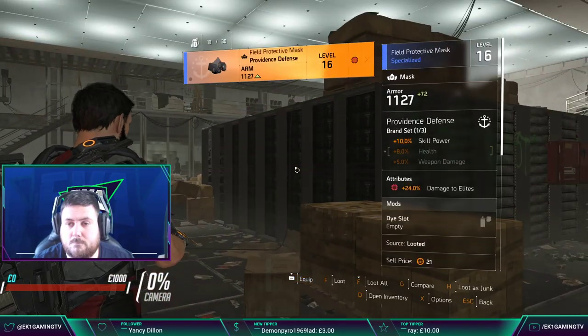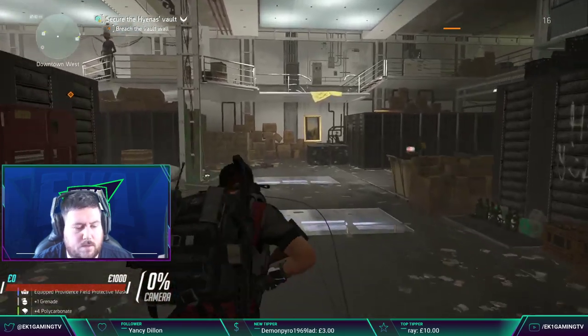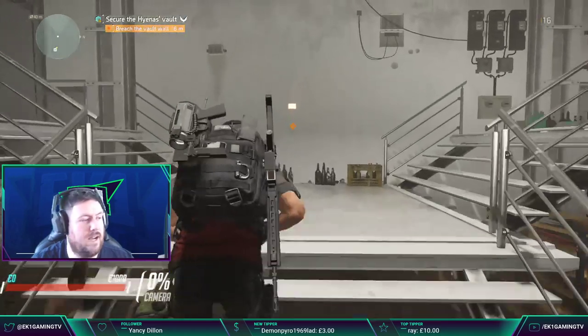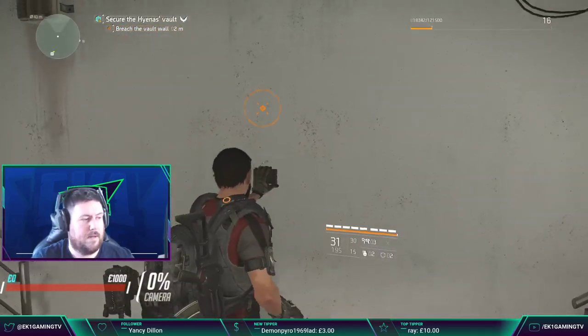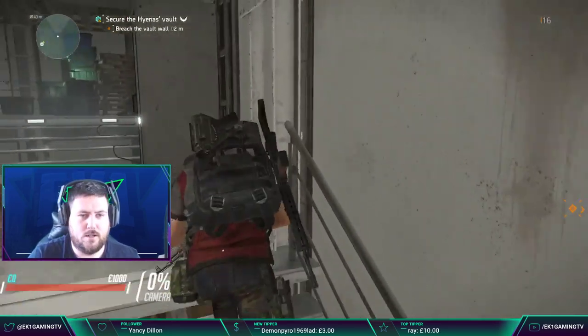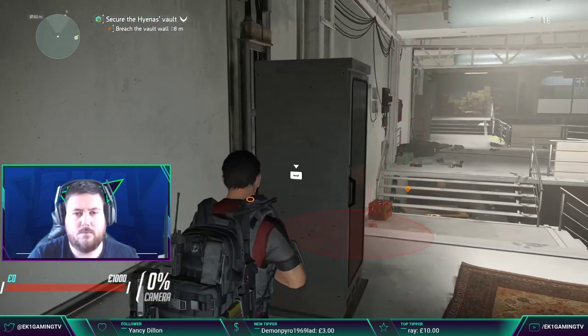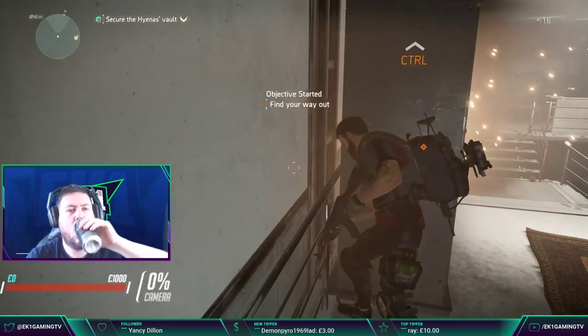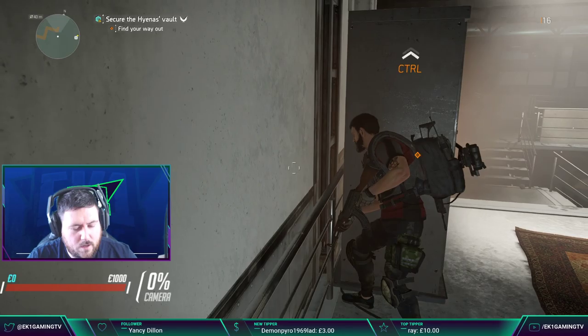It's a long shot, but it's the only one we got. Damage to elites will do, that'd be good. Let me know your feedback in the chat, guys. How do you think I'm getting on with the keyboard and mouse? I need feedback. Oh shit, I forgot about this. Fire in the hole! Go, go, go!